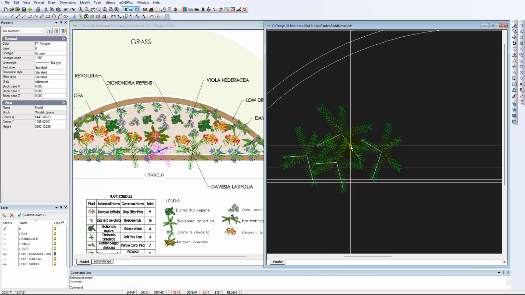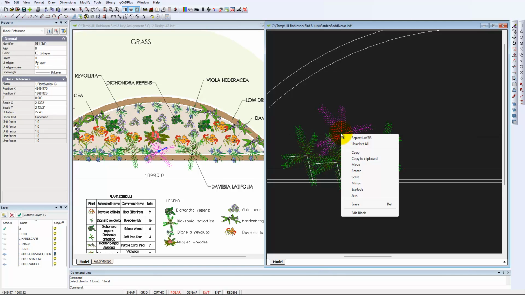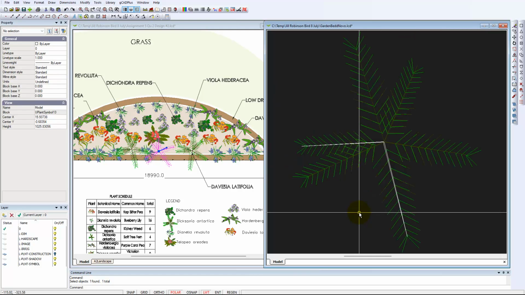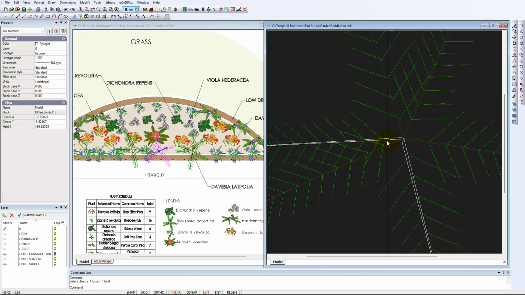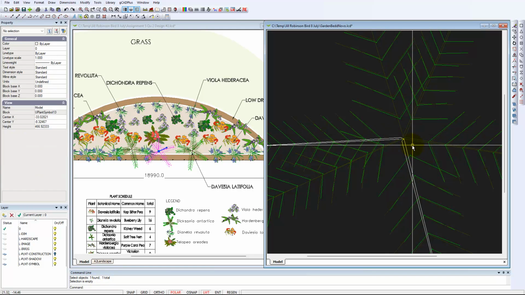I'm also a little bit distracted in that symbol by the white line running through there, and you can actually edit the symbol on the fly. Select it, go down to the bottom here and say edit it, and it looks as though in the design here there's a darker line.